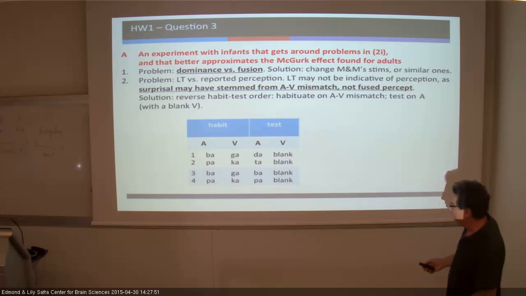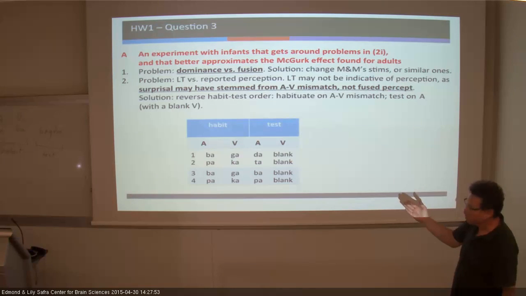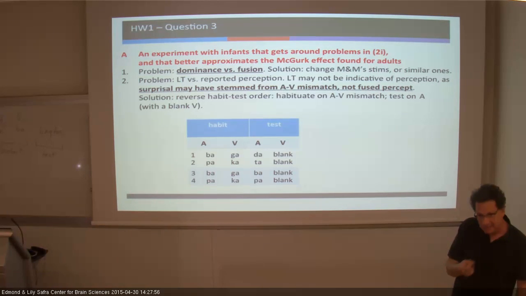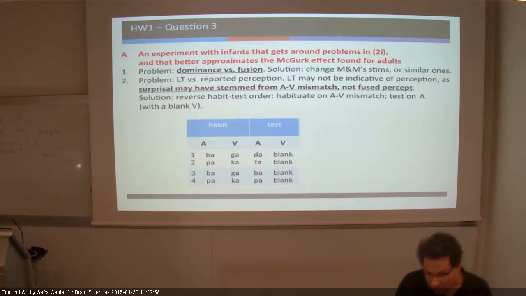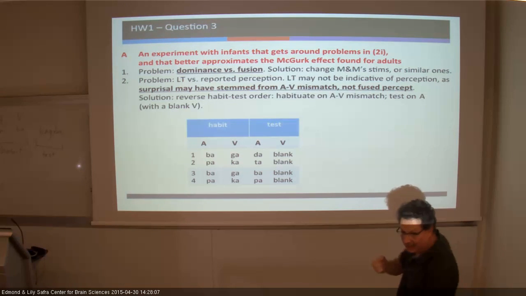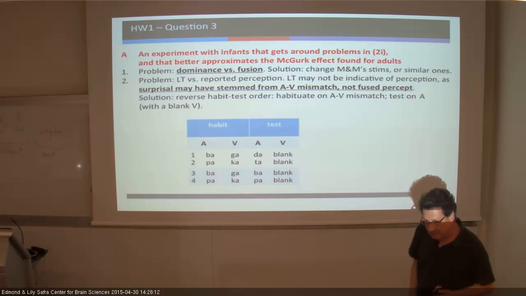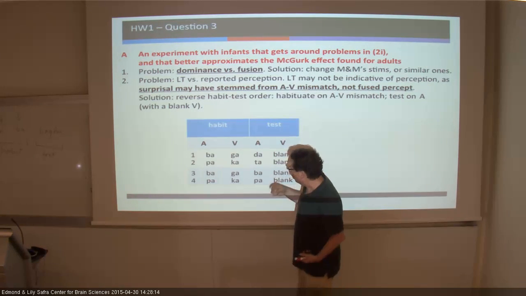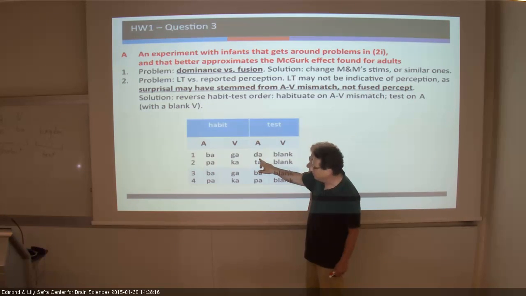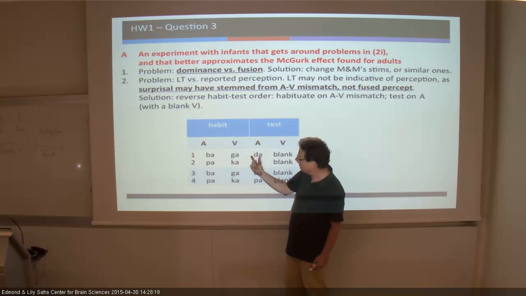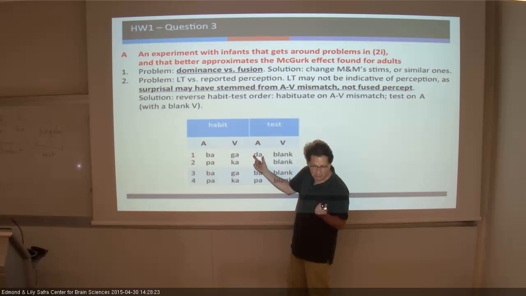Alternative suggestion, what makes this alternative suggestion more viable, at least to my mind, is that instead of looking at something that's different, what you want to see is the generalization. You want the habituation paradigm to be an index of generalization as opposed to a difference that's detected. So the idea here is you want to see whether it's da or something else, habituates to the contrast. Now look at this. And the expectation is very, very clear.